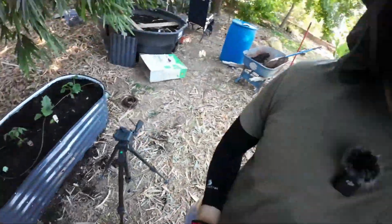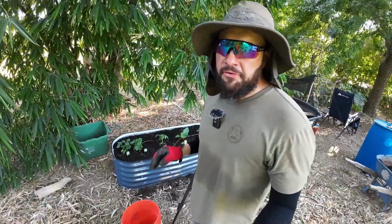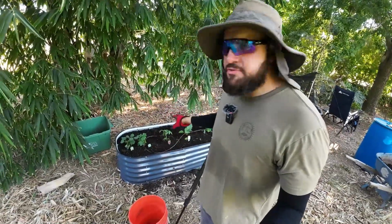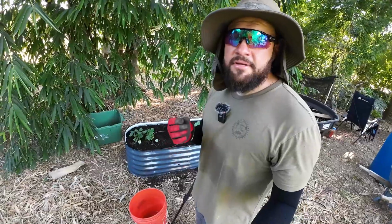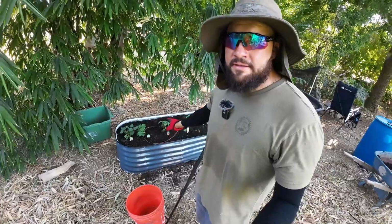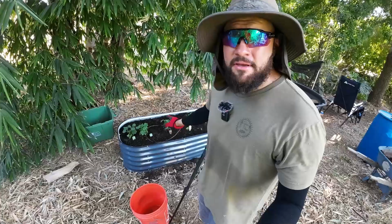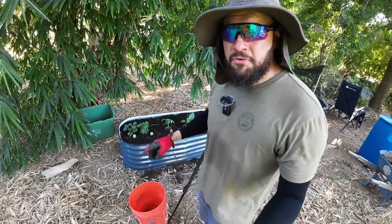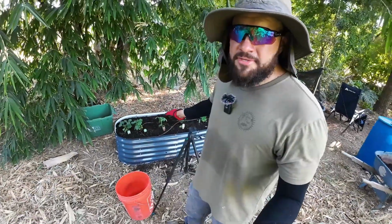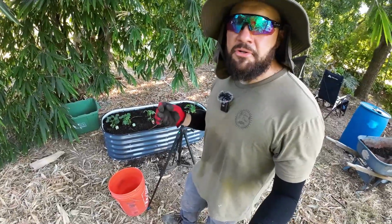But one thing to keep in mind about a raised bed, if you forget everything that I just told you, is do not ever let it dry 100%. Because in order for this to work, it needs to have water, because water will give life to all the living organisms in the soil right here. They are the ones eating this up, breaking it down, and ultimately feeding your plants, which are going to feed you. So do not ever let it dry out. Even if you do not have any plants in there, make sure you keep your irrigation system running. Make sure you go out there and water that bed every once in a while, because that's going to keep the life in the soil alive.